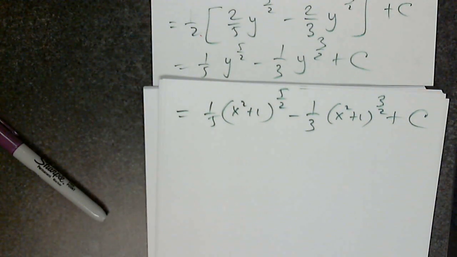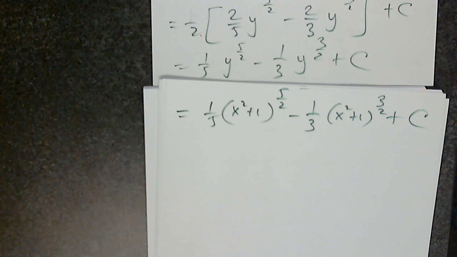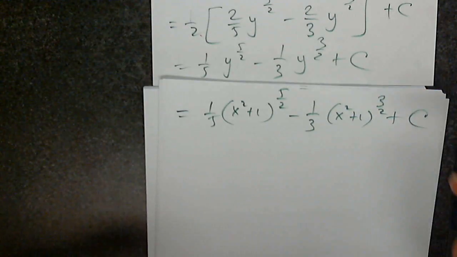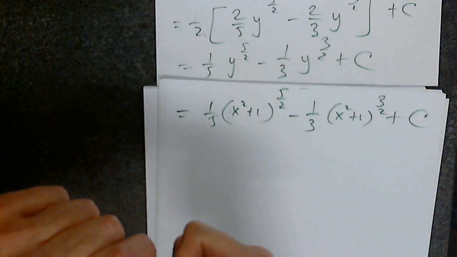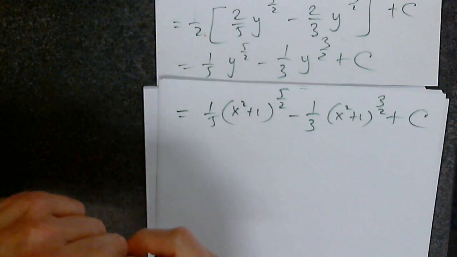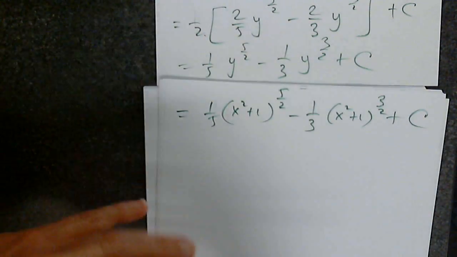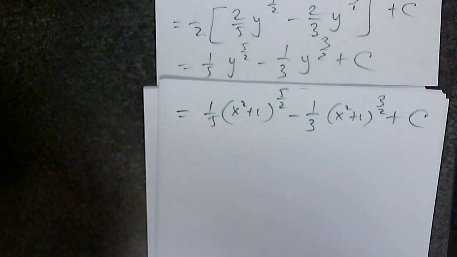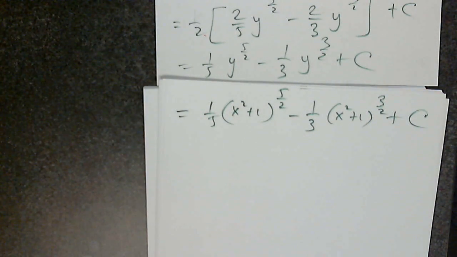Why is the 1/2 not also applied to the constant? That's true. So if you want to put the constant in, then this will be c1, and when you apply 1/2, it will be c2. It's not going to make any difference. You can rename it. Very good question. Thank you.